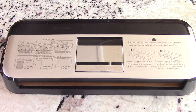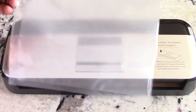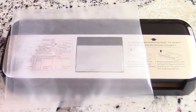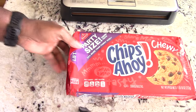So what is the purpose of a vacuum sealer? It's just like a Ziploc bag but a million times longer in freshness. When you vacuum seal something in this bag, it can stay in your freezer or deep freezer for up to a year and a half or even two years and still stay fresh — it won't get freezer burn. Whereas with a Ziploc, you're talking about one to four months and then you get freezer burn. With this, it's done right every time because you can see it vacuuming all the air out.